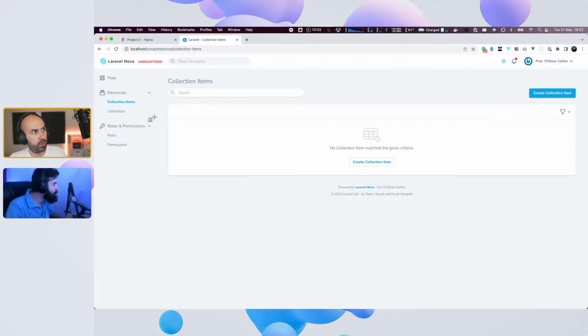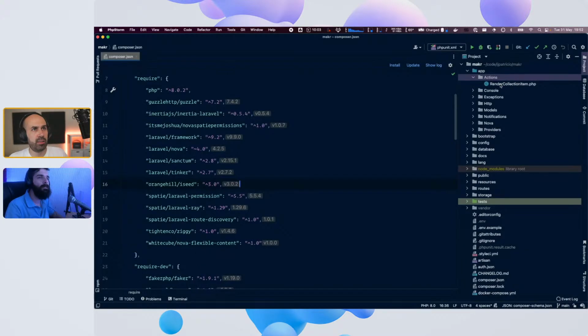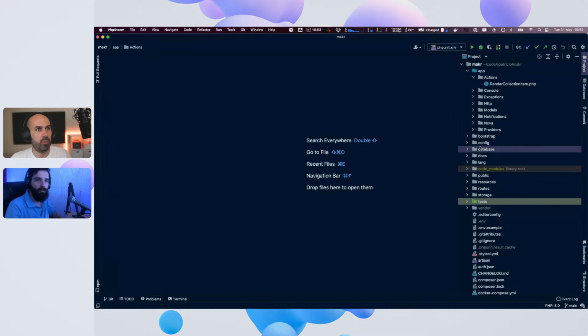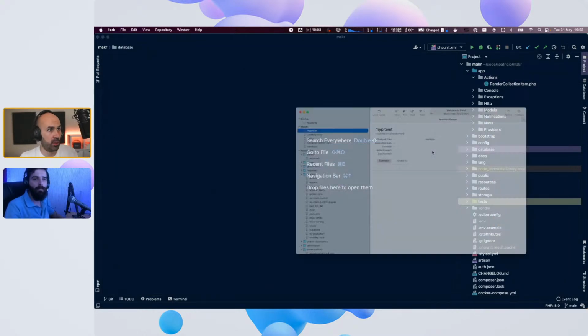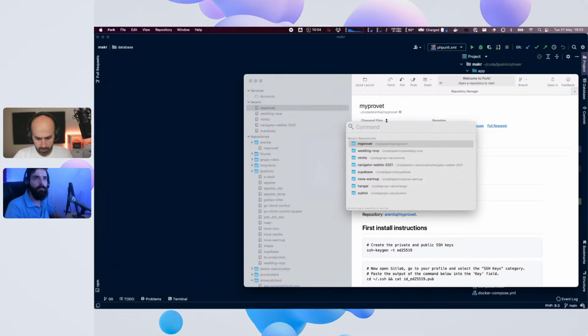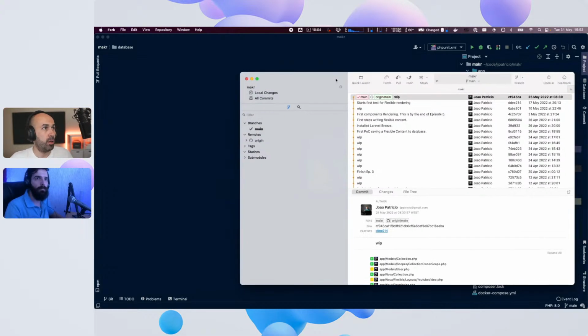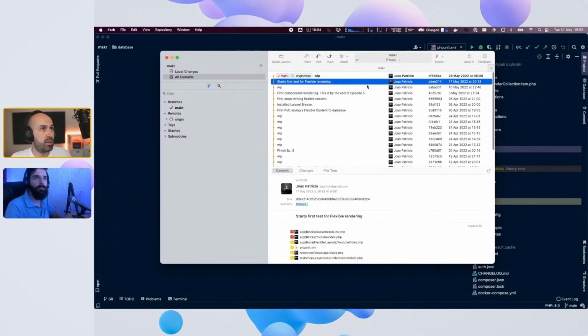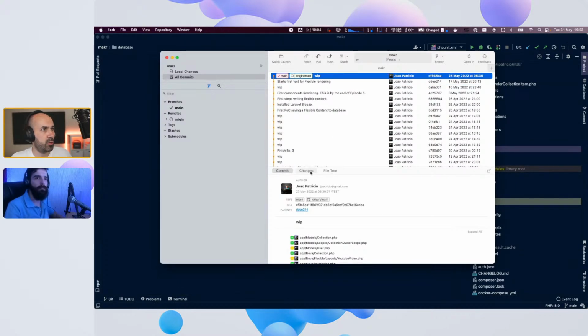Because this will be available in Nova, then I made it accessible only with some permission. Oh, right. I will need some permission that is not seeded, it's not in a seed or anywhere. So let me find what I did. Let me find the software where I can look at the changes. 25th of May, so was it the last one, right?